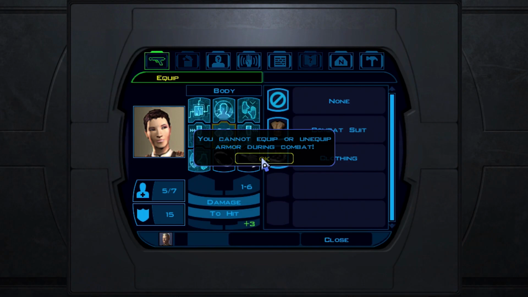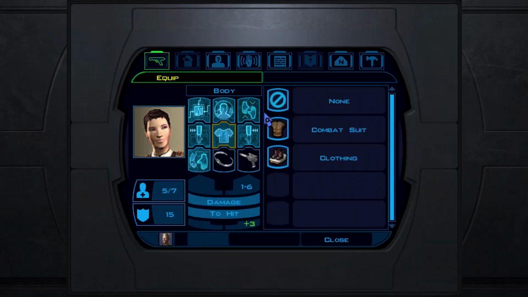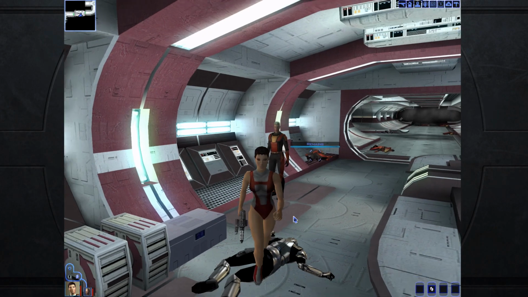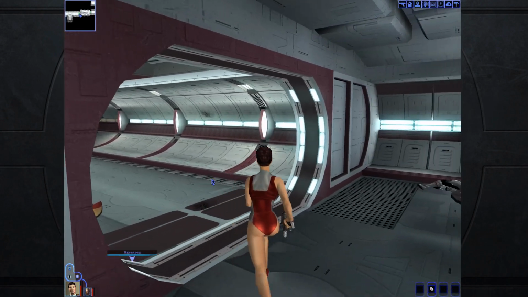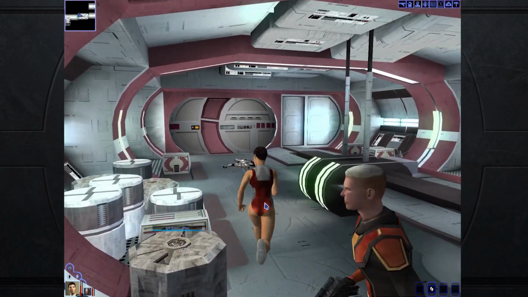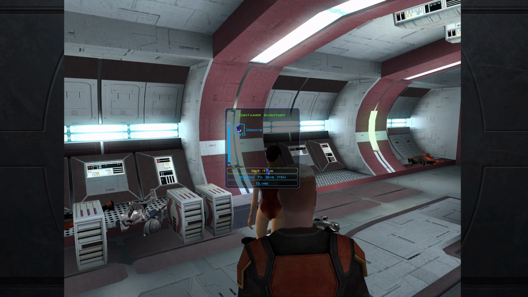As well as we got, oh yeah, what do you mean I can't equip during combat? We're not in combat. Combat's over. Go home. You can't equip or unequip armor during combat. The game wants me to be naked. Frag grenade. We'll get into more on how those work later. Hey, a metal box. Med pack and credits. I think the game might be a touch glitched here.